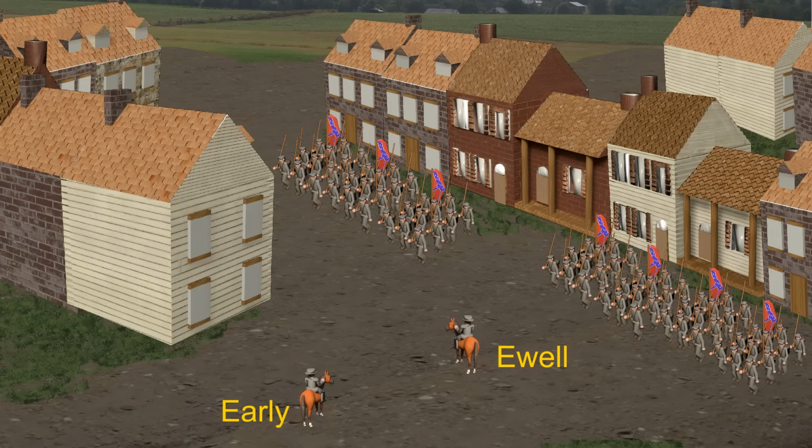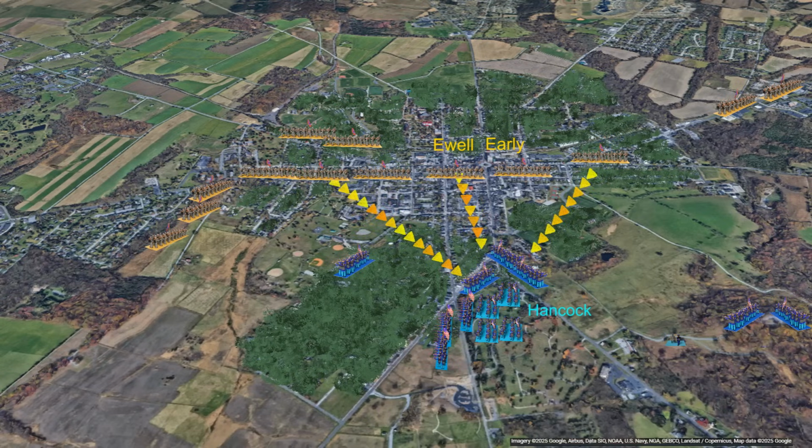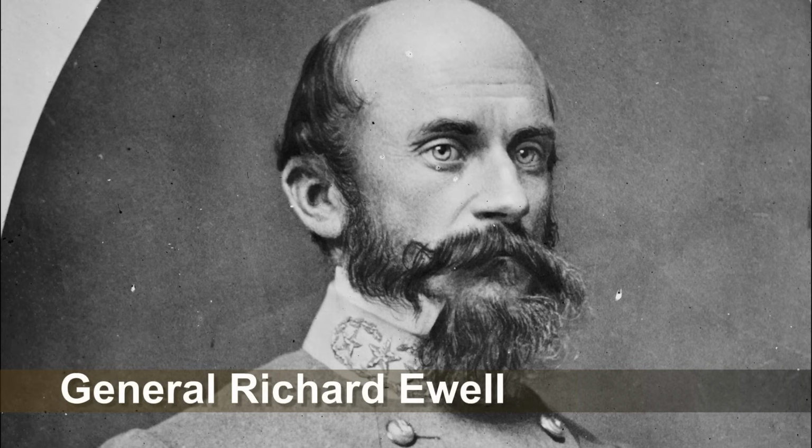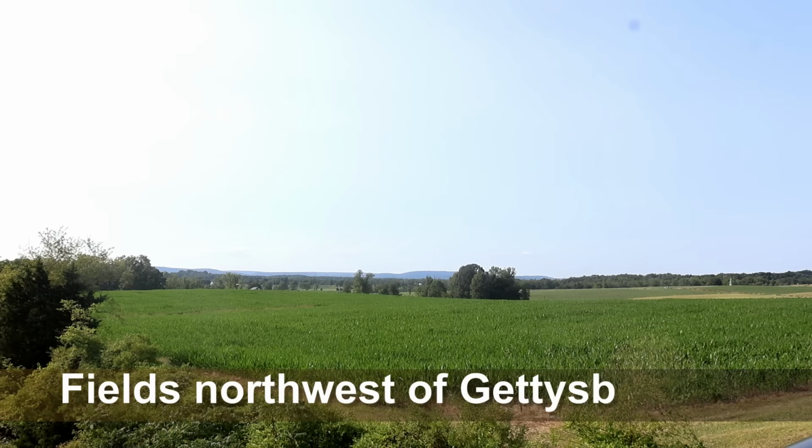Back in Gettysburg, General Early does find his corps commander, General Ewell. Early speaks to Ewell about attacking Cemetery Hill. Ewell has received a message from General Lee, stating that he should attack this hill if he can do so to advantage. But Ewell reported, "I could not bring artillery to bear on it, and all the troops with me were jaded by 12 hours marching and fighting, and I was notified that General Johnson's division, the only one of my corps that had not been engaged, was close to town."